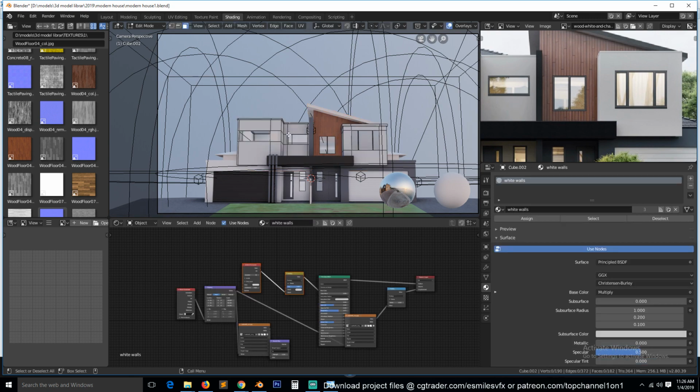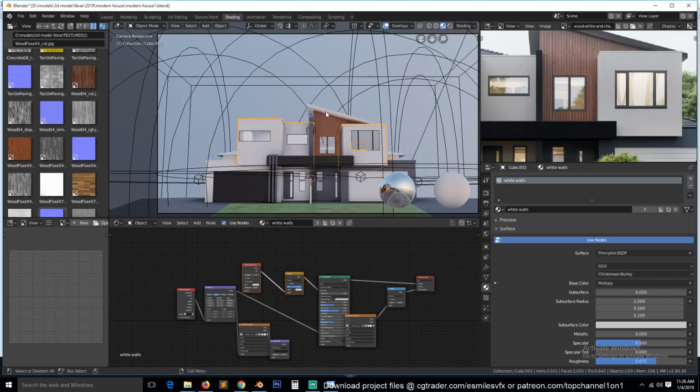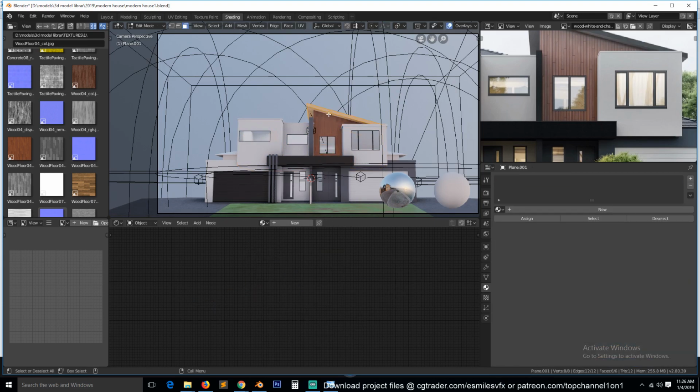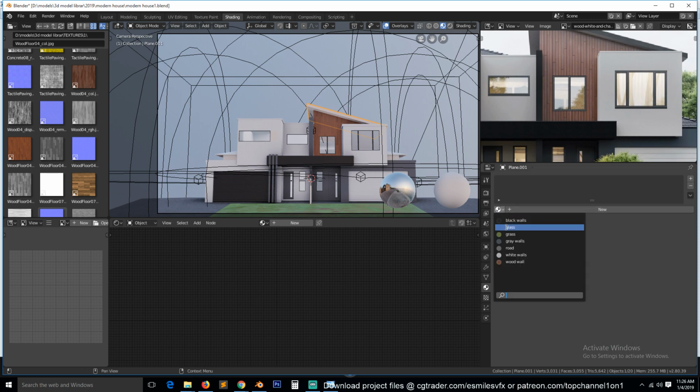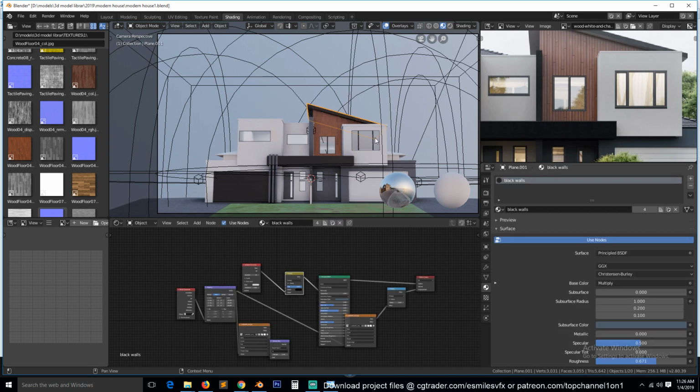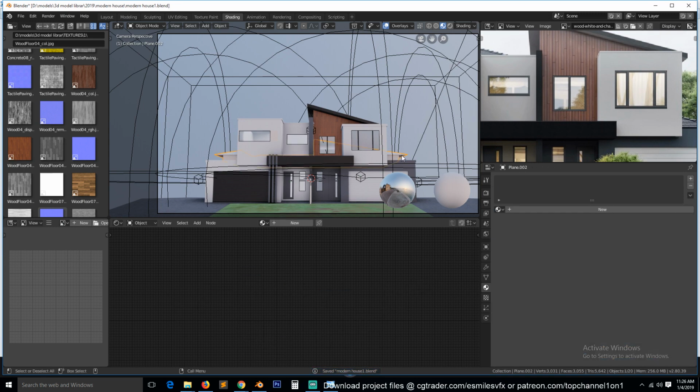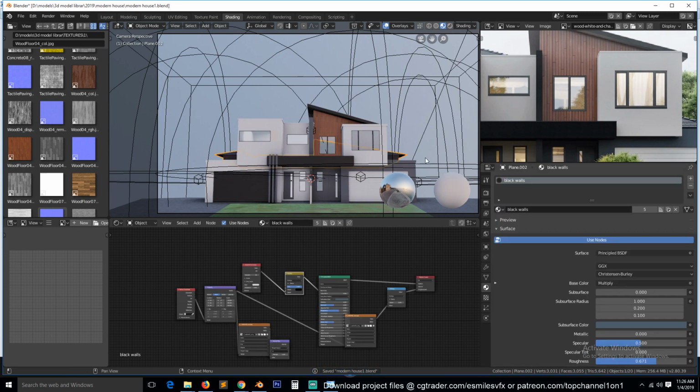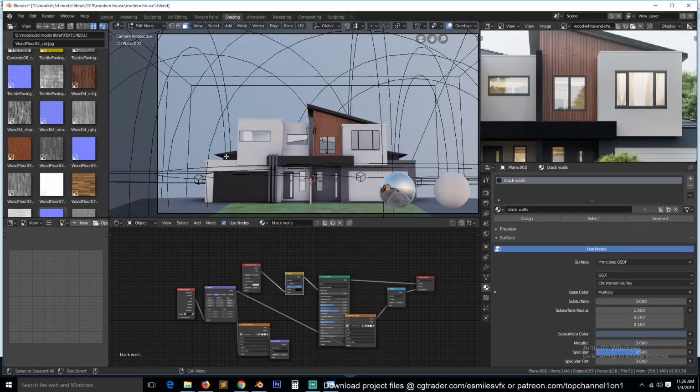Also, we need to UV unwrap this using smart projection, and can give it black walls. Now we can also give these black walls for now until we find some texture for it, but we can also select this here and give it white walls.